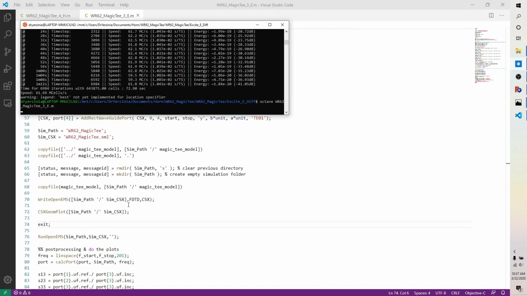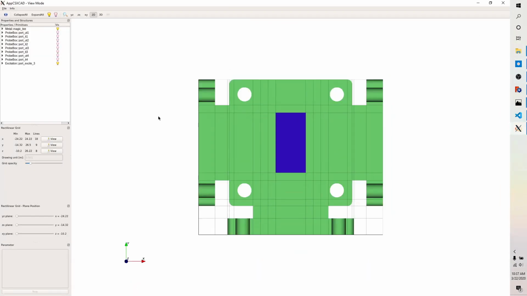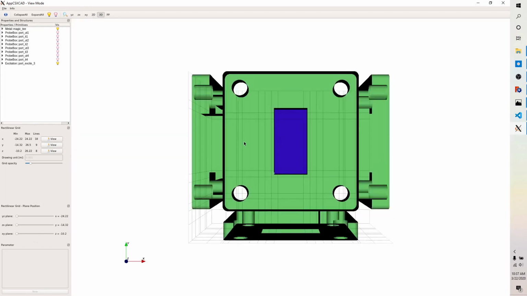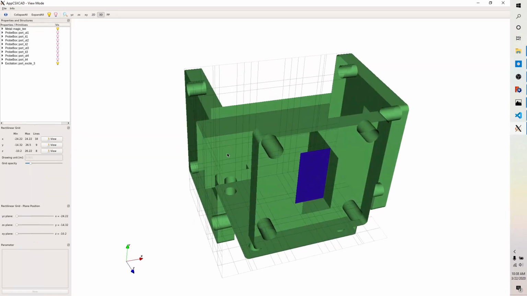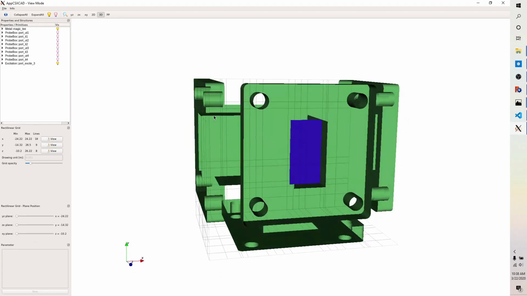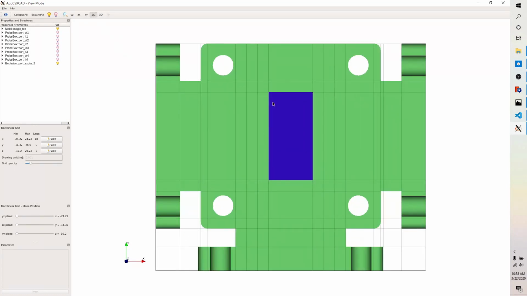So now I can show you what OpenEMS is going to see mesh-wise. The way OpenEMS works is it has a bunch of basically three-dimensional cells that are defined by these grid lines, and each cell has some electromagnetic wave properties associated with it, and it does time domain solving of the propagation of the wave.